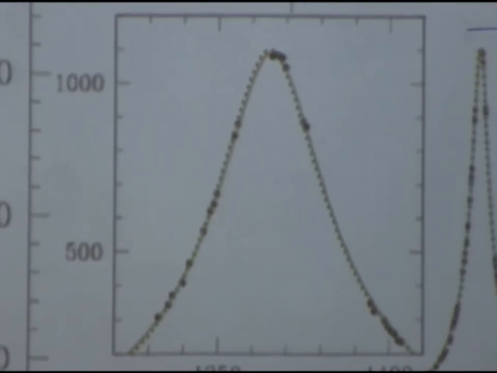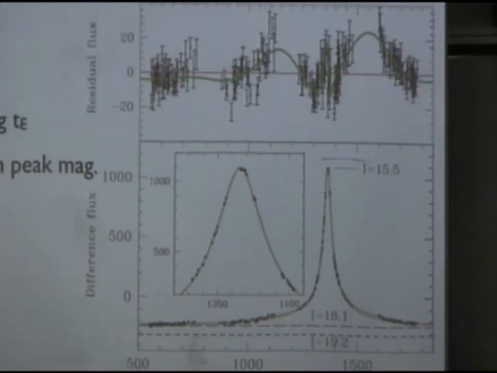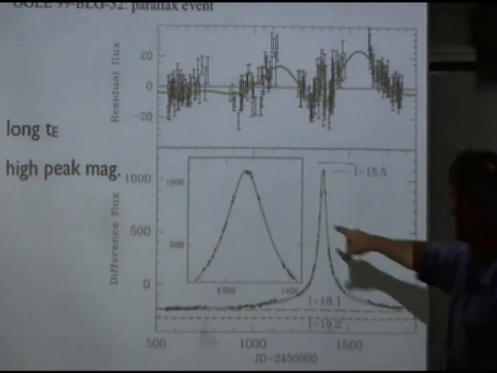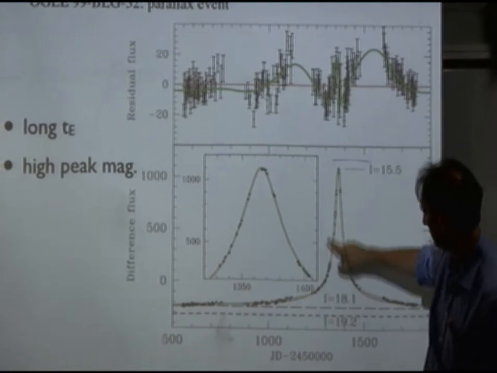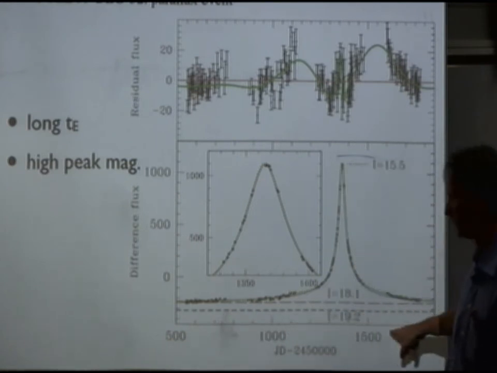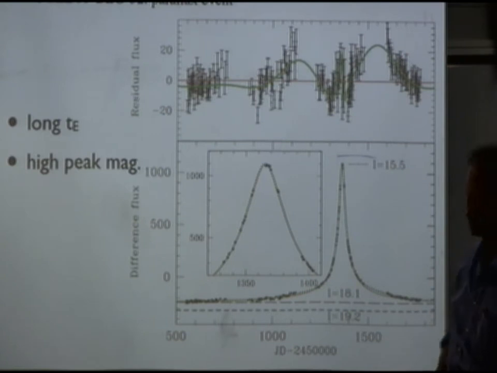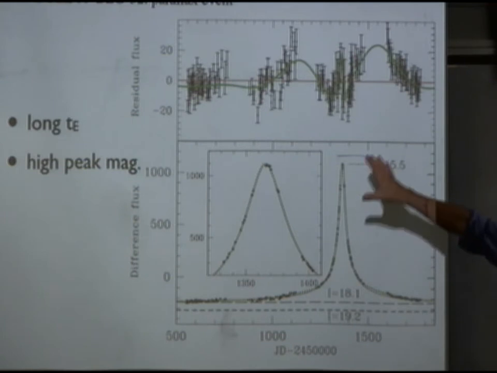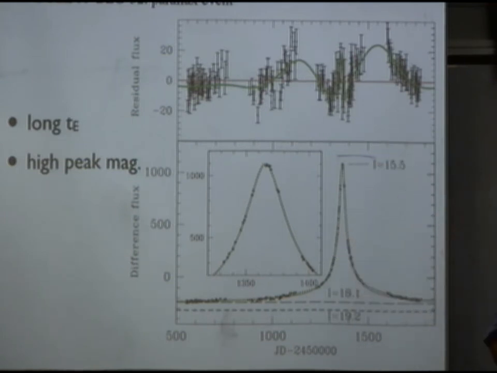This is exactly what you get if you take a straight line path through the magnification pattern, and you add this oscillation on top. And so this was just a zoom in of the peak, in fact. So the peak is very short, but all these residuals happen over many hundreds of days. In fact, the whole thing is more than 1,000 days long, so this is a 3-year event. That's why you can see many oscillations. And again, this is most visible in events which have a very high peak magnification just because the observations are that much more accurate.